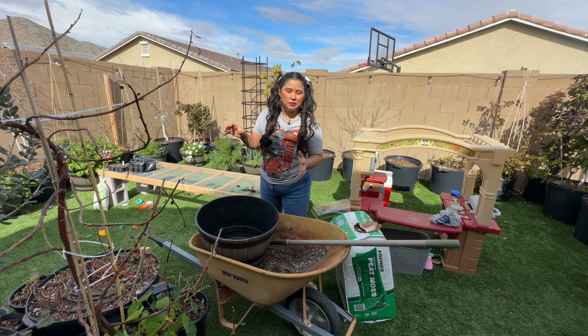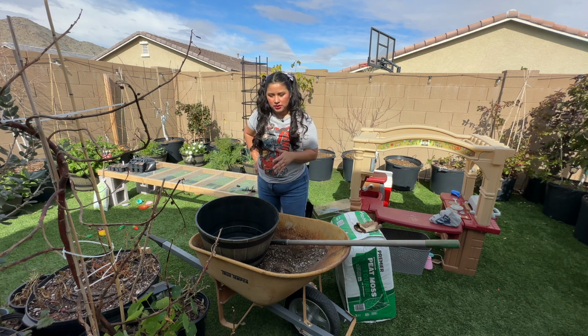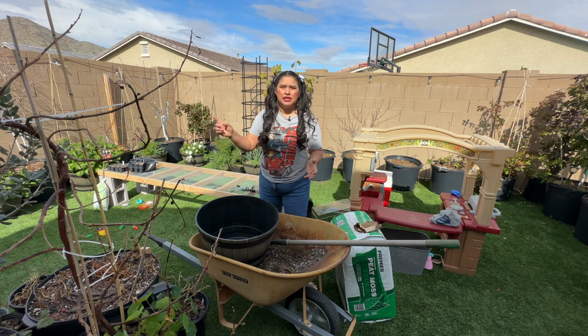But I'm gonna cheat a little bit. I don't fill these up all the way with soil when I'm planting vegetables. If I'm planting fruit trees, I do, because I don't want the soil to go down so much over time. But with vegetables, I keep replenishing the containers. I never take away soil. I just keep adding compost and organic matter onto it.